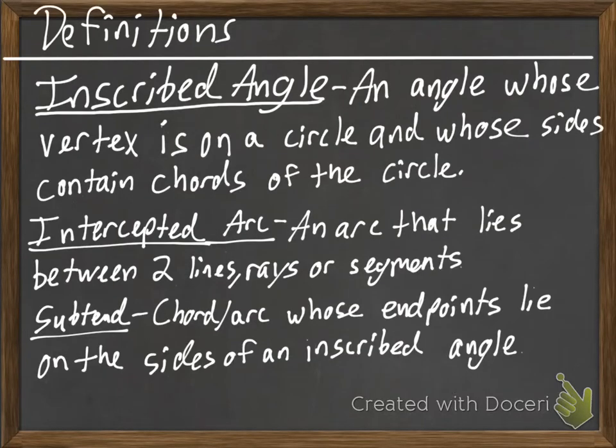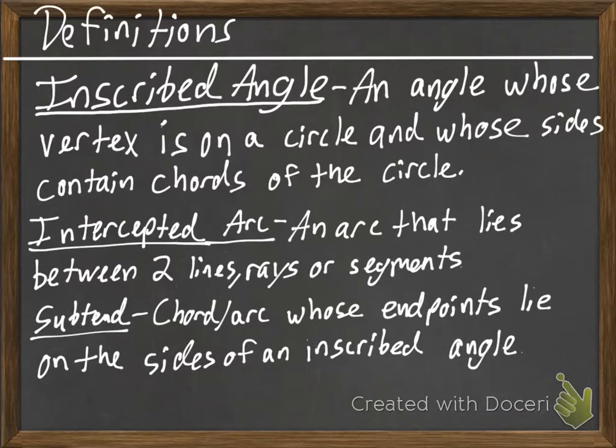So this is basically all definitions and theorems again, and you'll use those definitions and theorems to work through your problems. First we're going to start with these three definitions. First, we have the definition of what an inscribed angle is. I figured that would be the best thing to start with, since that's what the video is about. An inscribed angle is an angle whose vertex is on a circle and whose sides contain chords of the circle.